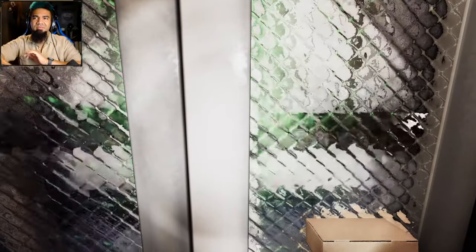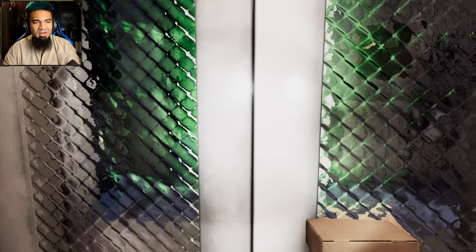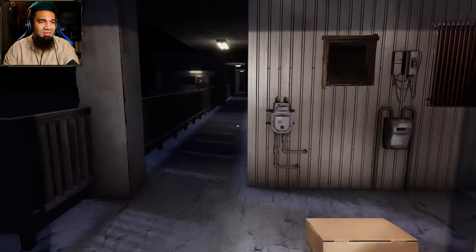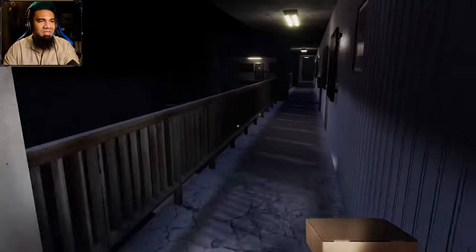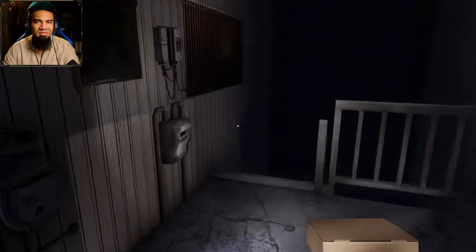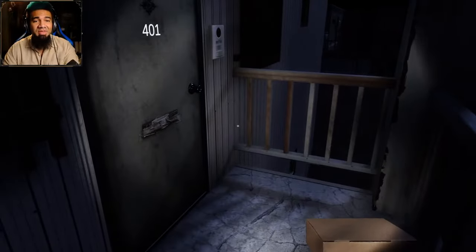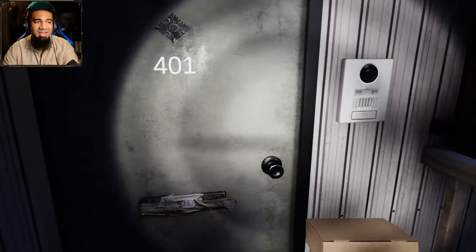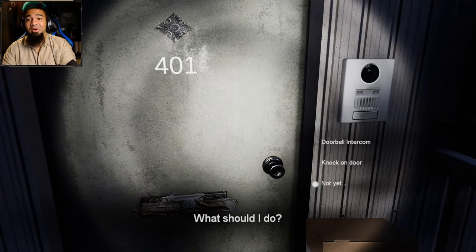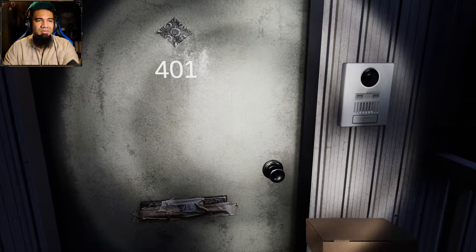5. Okay. This one actually looks like it could be pizza. I might be delivering pizza this time. 401 over here. I'm at 5. This is 5. I have no idea what the objective of this game is. To deliver packages at night. And it's classified as horror. I have no idea. I'm in the same boat as y'all. And then the door opens.